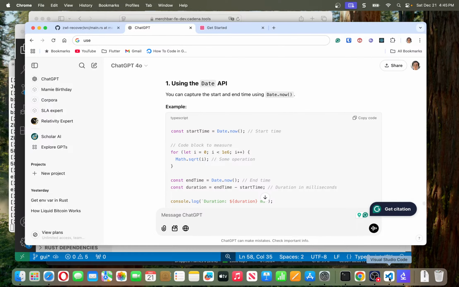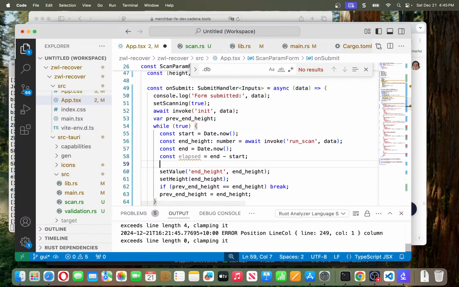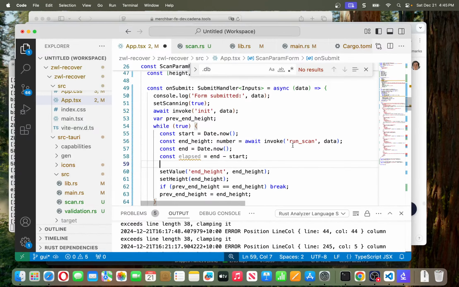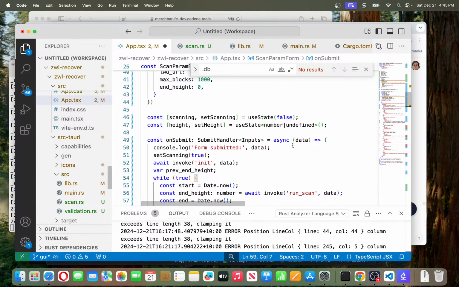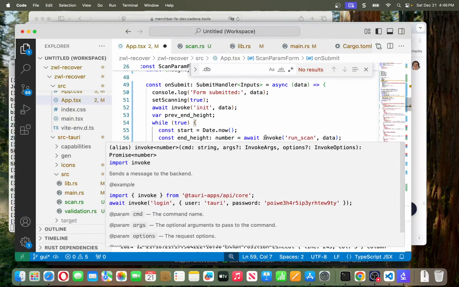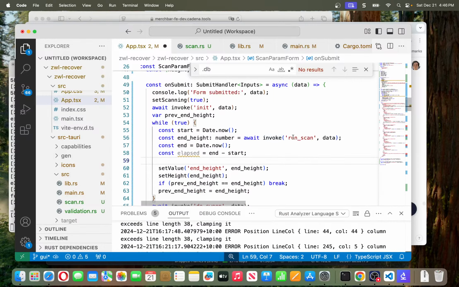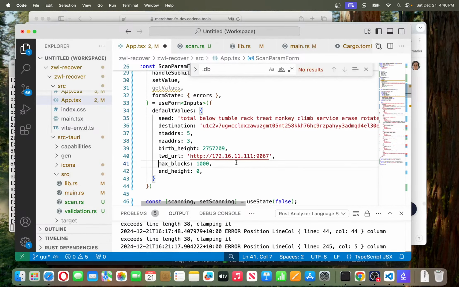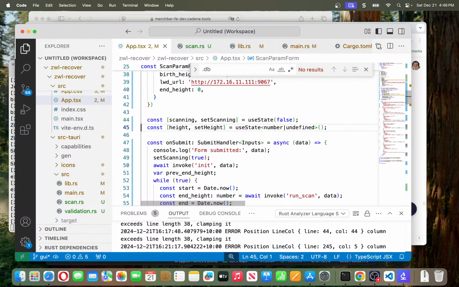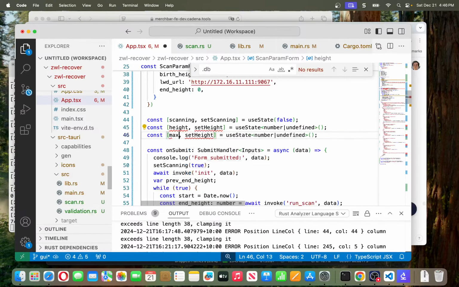So let's say we want to refresh every 10 seconds, so 10,000, and so we take the... okay, max blocks, I don't put in there. Max blocks. Max blocks.